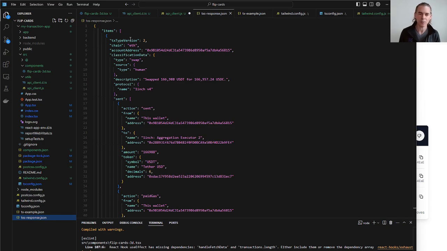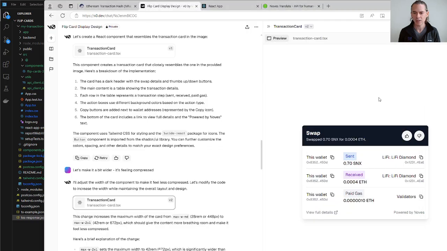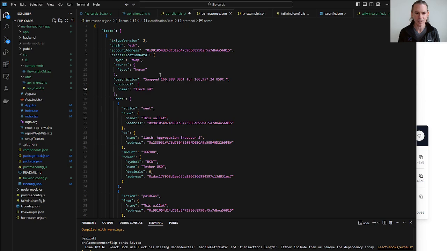I mean, a human as well. We originally targeted humans, and it turns out that LLMs can deal really well with data that's targeted for humans. So looking at this object, it's able to guess and tell that this is the type of the transaction, which it is. It can tell that this is the meaningful description of the transaction. So it automatically filled those two pieces of data in when I hooked it up to the API.